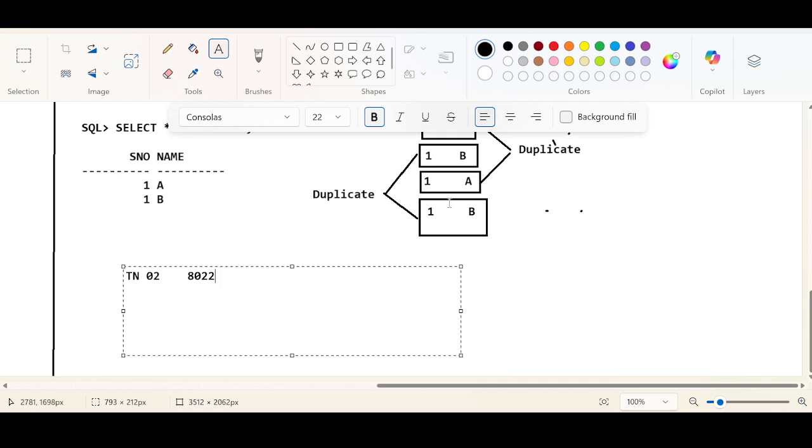So like this, PN02 8976. And PN02 7637. In Tamil Nadu, this is how you will see the registration place on any vehicle.